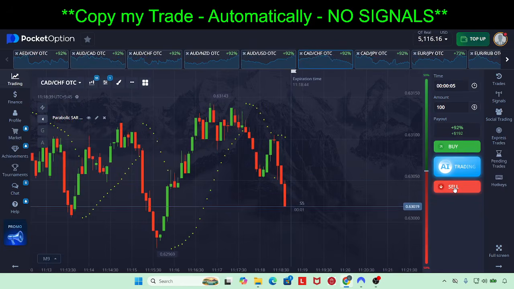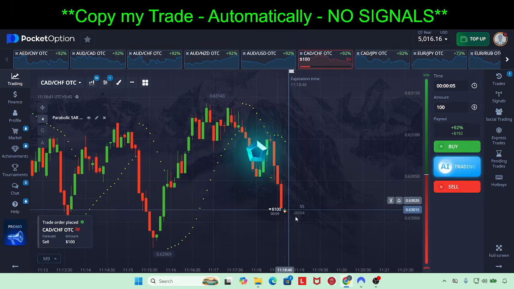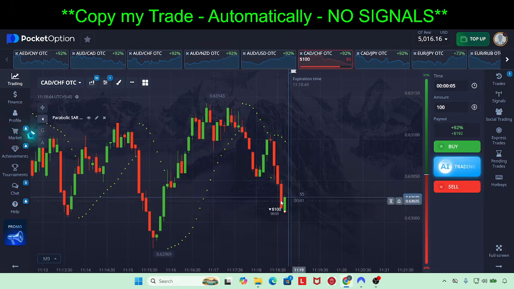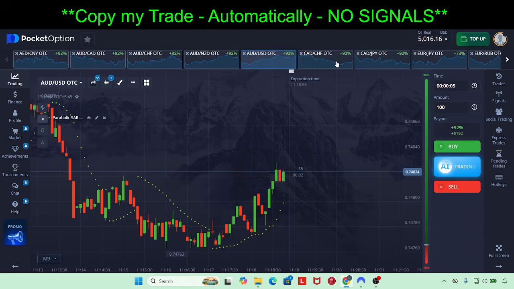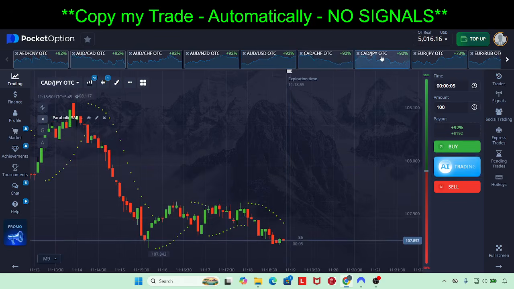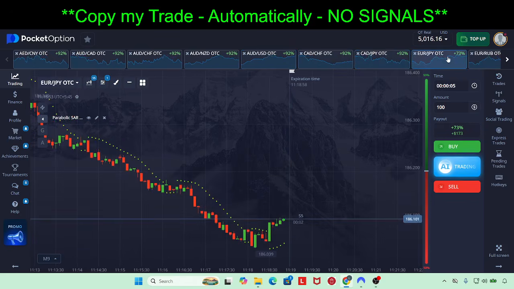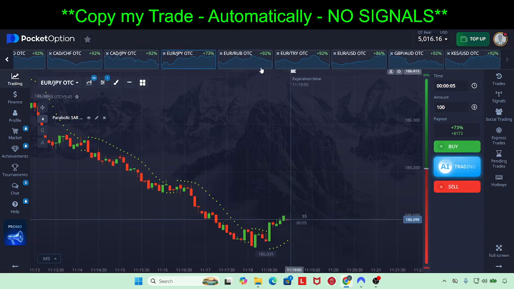So here you can see that the market is straightly trying to fall down without any green candle here. So I took a risk and made a trade here. However, this trade has gone in loss, but no problem. Profit and loss are part of trading. Let's keep on finding.